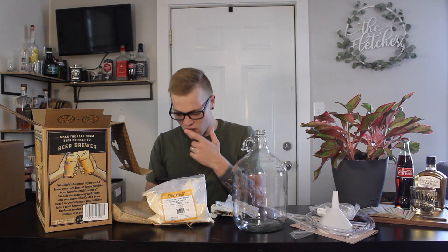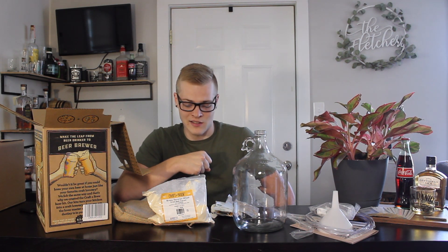So I haven't used dry malt extract yet — I've only used liquid malt extract. I've heard that dry malt extract sucks. You know those malt balls — Whoppers? If you've ever eaten one, when you bite into it, there's all that malt powder in the middle and it kind of clumps in your mouth. That's what this is. So you throw it in water and it's going to clump up, and apparently it's really a pain to get it to mix in well and dissolve. You have to work at breaking it up, keeping it from scorching on the bottom, and stirring it thoroughly. But we're going to try it. Bavarian Wheat Dry Malt Extract — we'll give it a go.